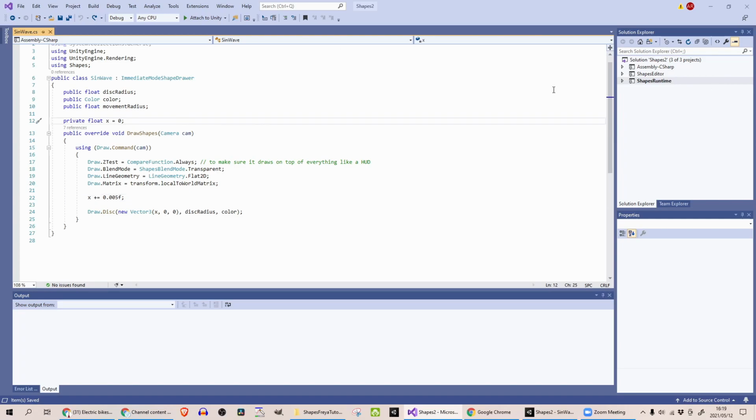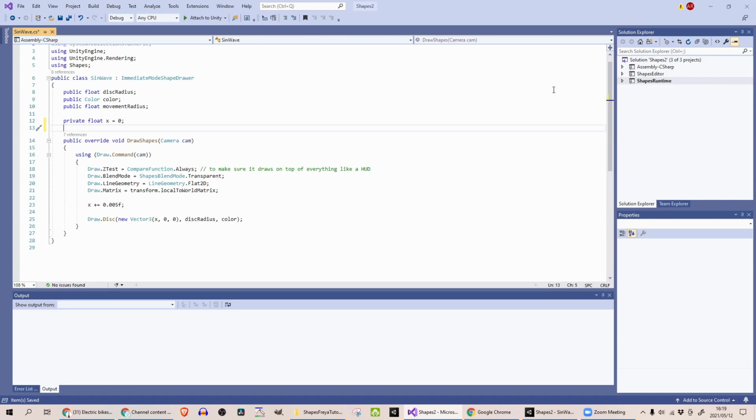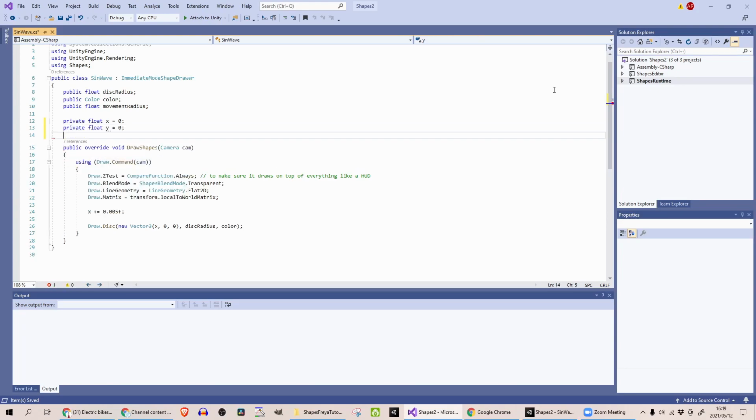Before we proceed any further, I want to show you what this looks like when we're just using the sine function on one axis. I'm creating other variables here, one for the y-axis and another one for the angle. So we need an angle that we want to increment, or there's not going to be any motion. For x, I'm going to comment this out so that x stays constant.